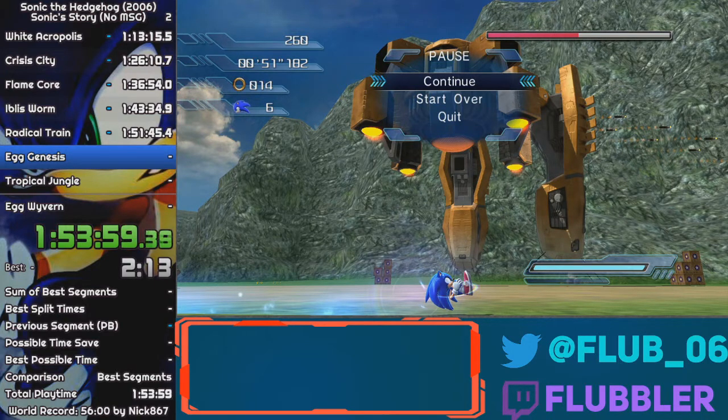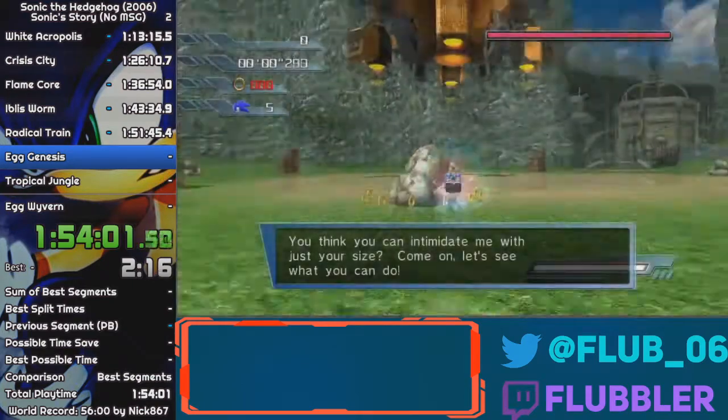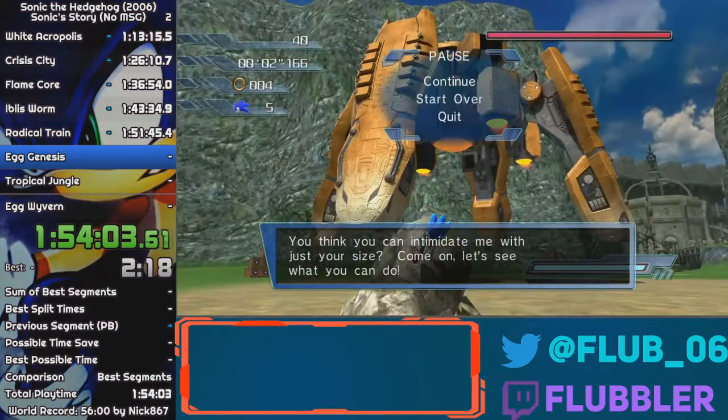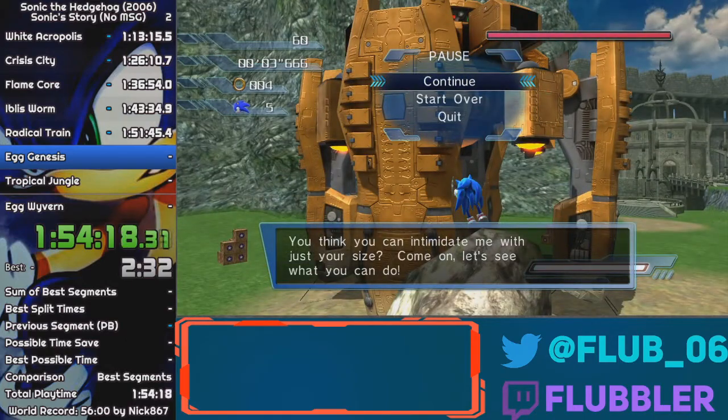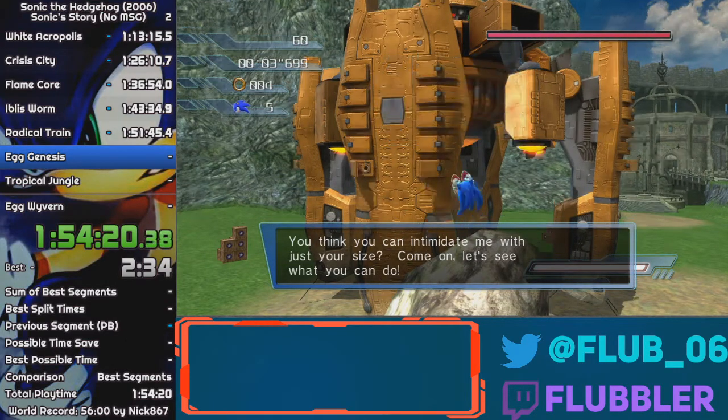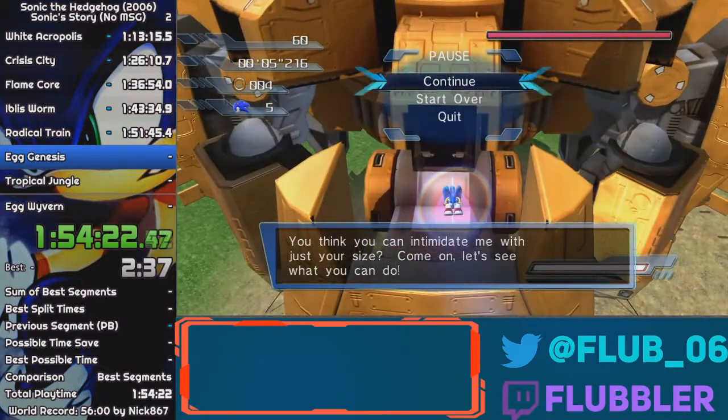So, what you first want to do, homing attack onto this rock, get some rings, and then you want to line up right here. You want to have Sonic facing down. You have to have Sonic facing down. And then you have to spin kick up. So when you're in this position on the rock, you want to press up and spin kick, and your rock will launch in the air. And then you jump off the rock and land on the Genesis.